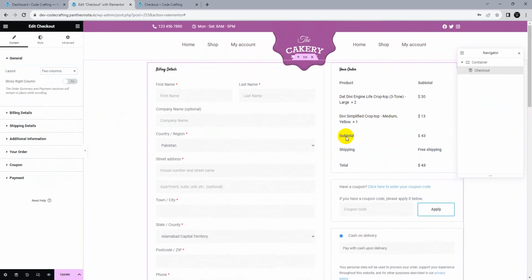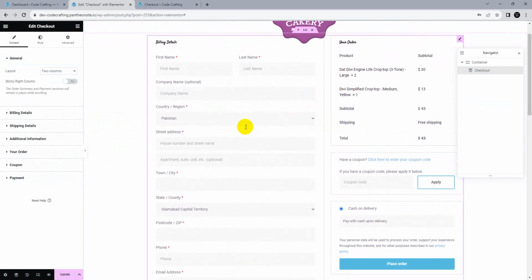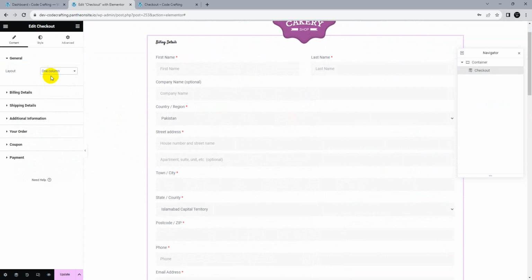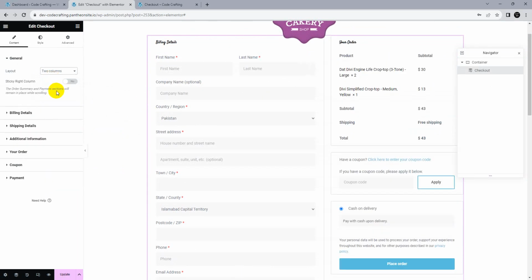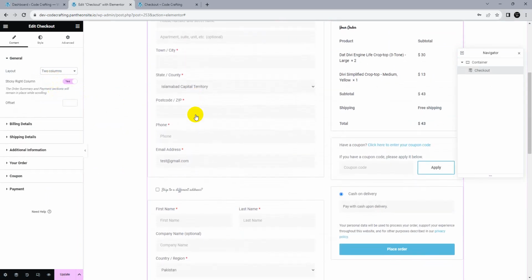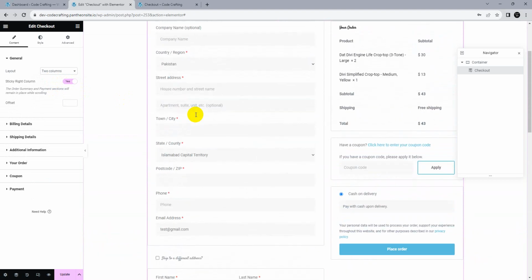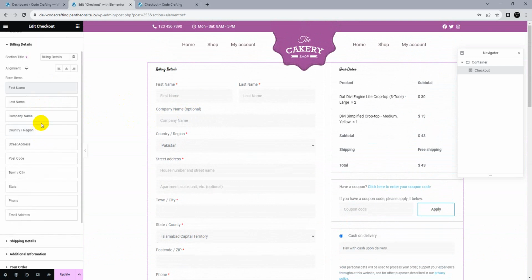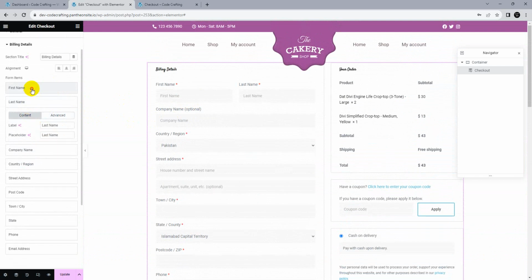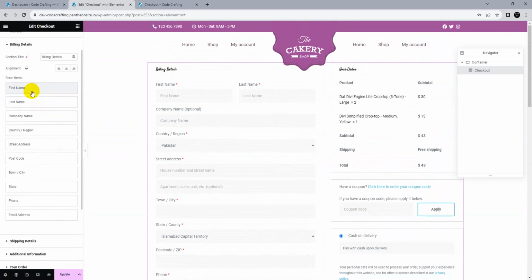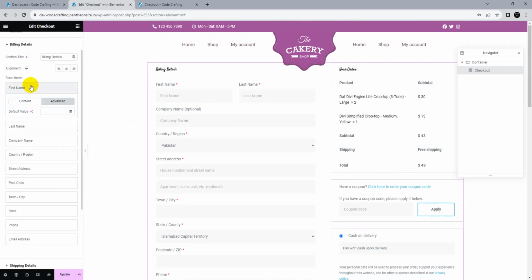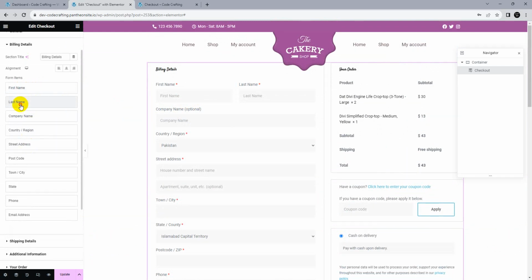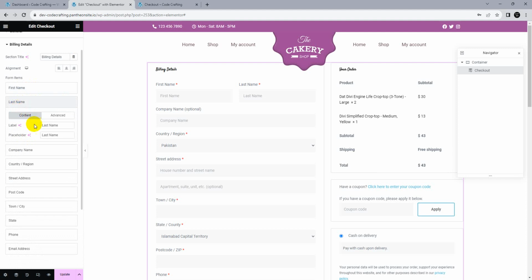So now you can see here are two columns in our checkout page. You can have more settings. We can make it one column if you want. We can make it two columns. Sticky row, so make it sticky. Now you can set up billing details, add below, change the setting. In advanced you can set up advanced features. I think it's not able to drag, so you can drag, but you can change the name values and something else.